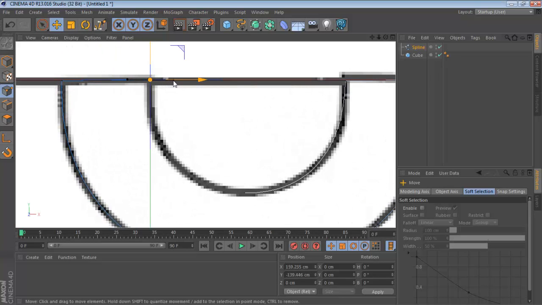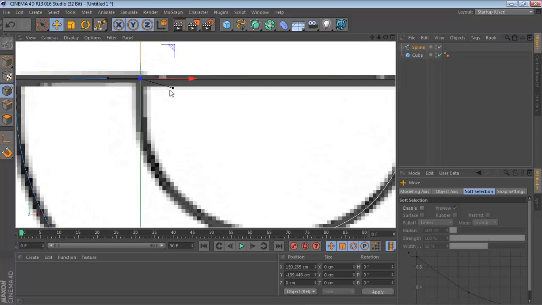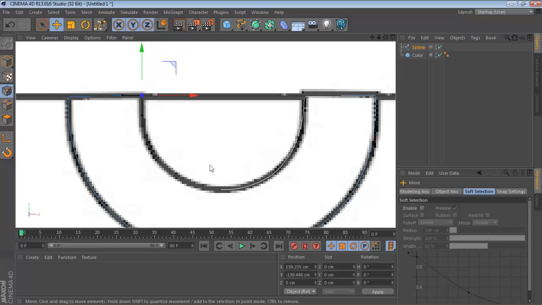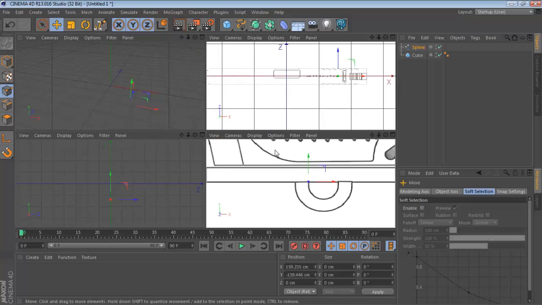Control click, bring the black one down, fix up the angle. Control click. Now that we just ended this line here, we can now make it 3D by just simply, hold on, straighten up a little angles here.